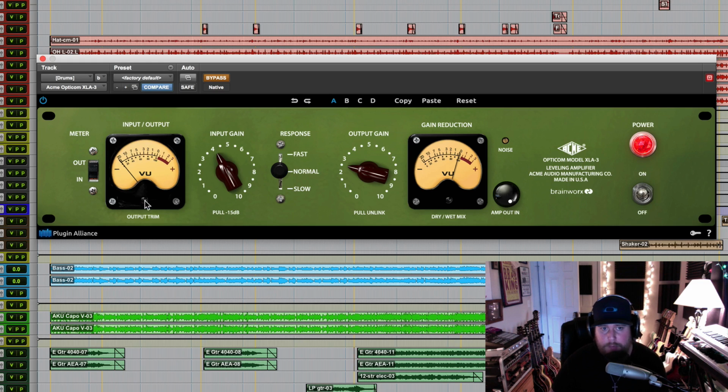We also have an output trim knob right here below the input and output meter, which is also extremely useful. There is a -15 dB pad, and we can engage that by hovering the mouse over the input gain and double clicking. With the output gain, we can double click on this knob, and that will actually unlink the stereo compressor. Very, very useful and handy tool.